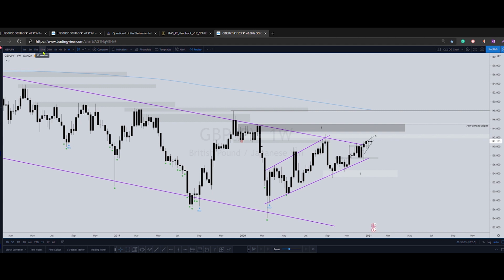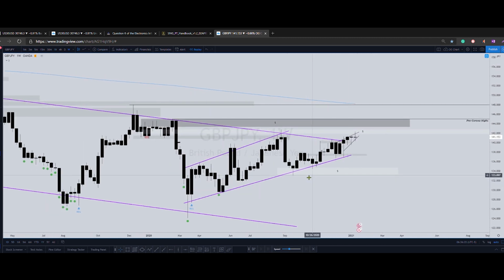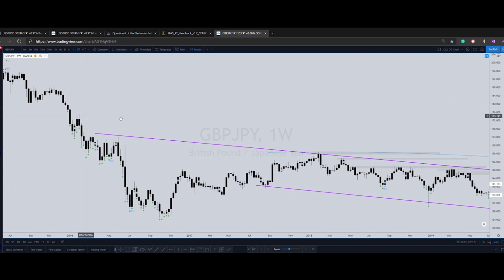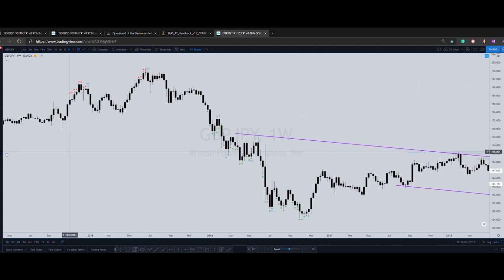So if I was looking for a break and retest zone on a 15-minute, that was okay, as long as the confluence is there from the higher time frames. So I'm just gonna go back in time. It's too far.